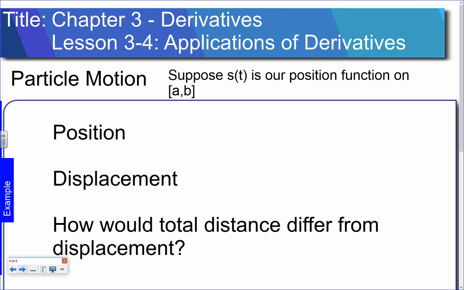How would you find the total distance, or how would it differ from displacement? Displacement, like velocity, could be negative. If I wanted total distance, it would be summing up the absolute values of these different displacements that I might have over different intervals. I have to be careful when I do that. We're going to talk more about that next semester, but it's a summation of the absolute values of these velocities multiplied by that time interval over which you're at that particular velocity. So you could figure out total distance. In some cases, it wouldn't be too bad.